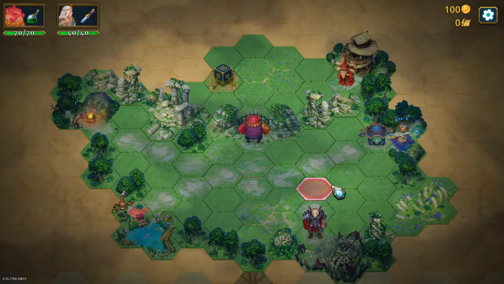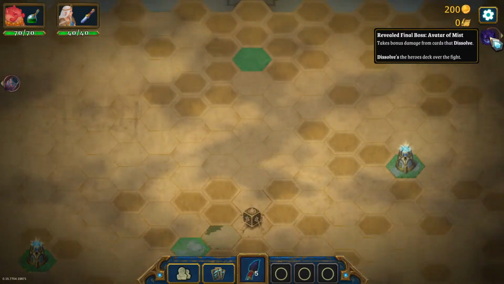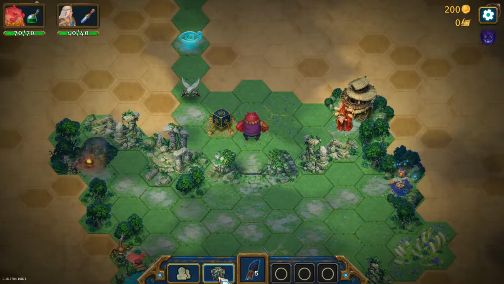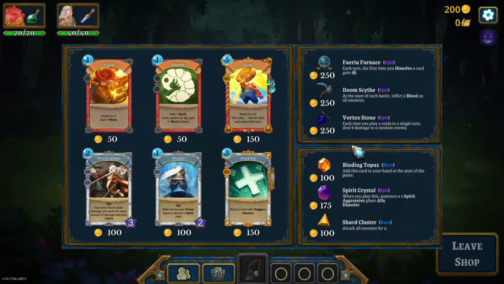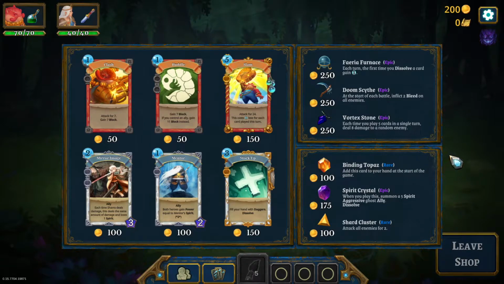See what we get. We are fighting mist, we have the mace, the range, the damage when attacking, when using range. We have a flatten and a duel. Let's check the store. Nothing particularly. I mean, I guess we could get that one, the blinding topaz, just to.